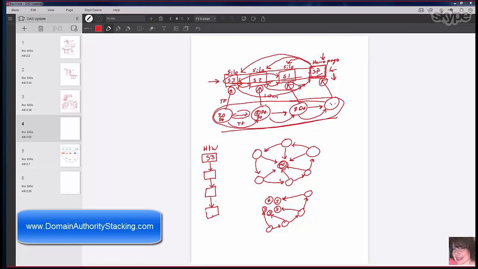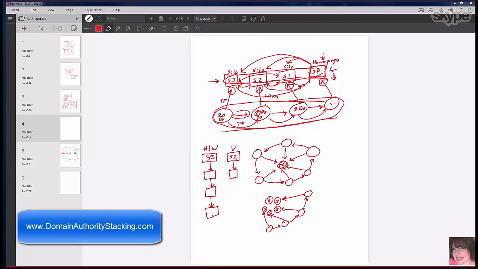I'm not addressing the buoyant page rank concept right at the moment. What I'm saying is on some people's sites, each silo is a radically different theme. If you've got equipment and vitamins and diseases, you're not going to cover all those radically different topics in your DAS stack. You're going to pick one of those, like vitamins. Could you have a stack for each topic? Exactly, you would have a stack for each topic.